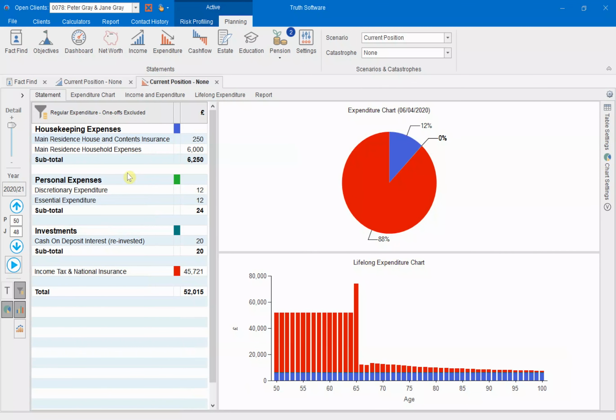Well, let's move on to the personal expenditure. We can break this down into as many or as few entries as we wish. In the case of this template, we have two: essential expenditure, being all the non-household expenses, such as bills, loan payments, etc. Discretionary expenditure is everything else, all the fun things like holidays and hobbies.